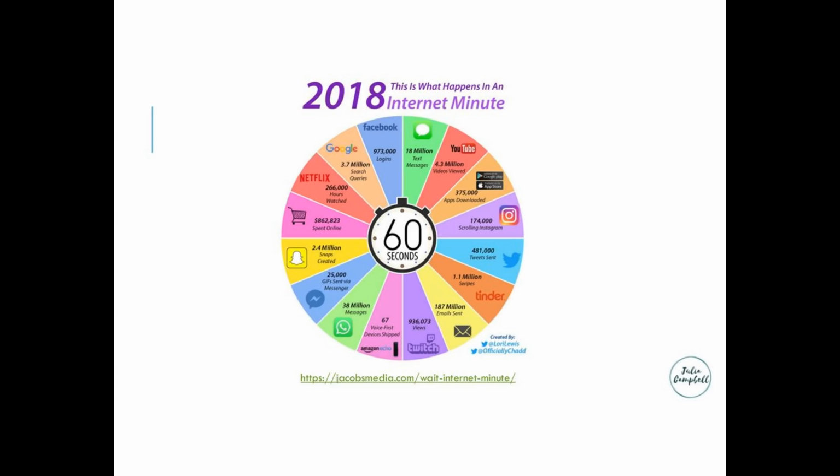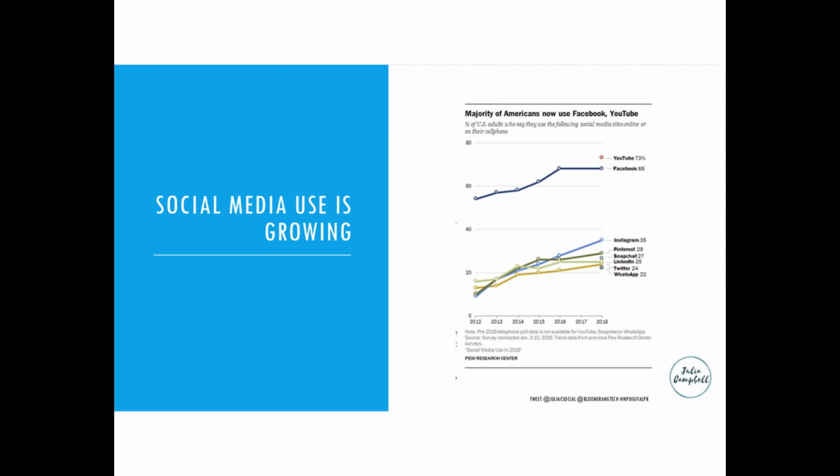So this is what happens in an internet minute. I am sure that all of you have several browsers open. You're on your phone. You might have 40 different monitors. You might even be watching Westworld while you are watching this webinar, that's completely fine. So the whole point of a digital PR plan is to figure out how to grab attention and pique some interest in your followers.